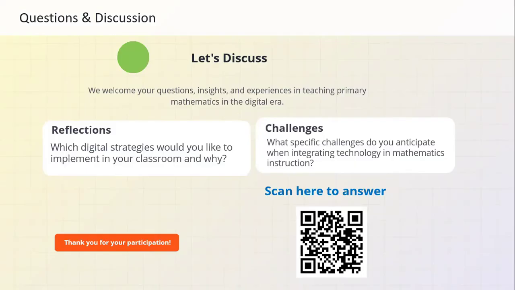The second question is about challenge. What specific challenge do you anticipate when integrating technology in mathematics instruction? In order to answer these questions, please scan the QR code here and then answer.